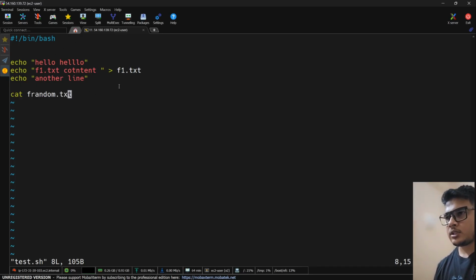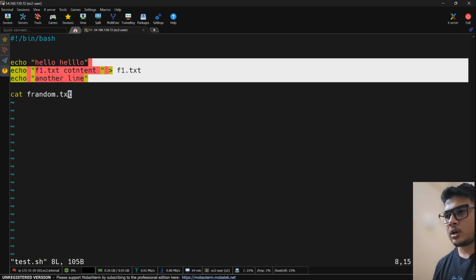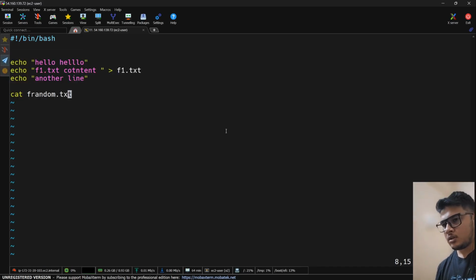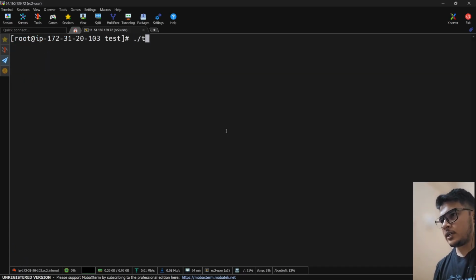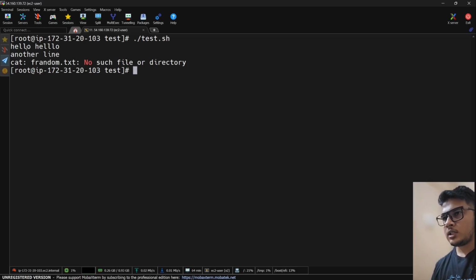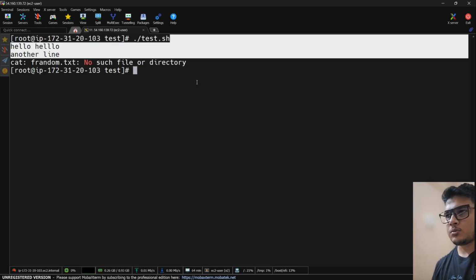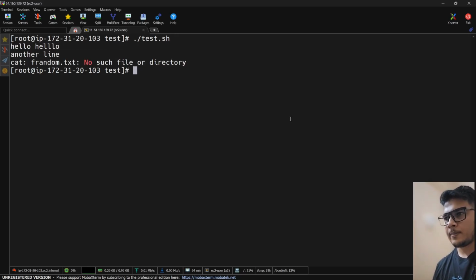So if I execute this bash script, it will give me some standard output and some standard error. Let's say execute this file right now. We can see I got some standard output and I got one standard error.